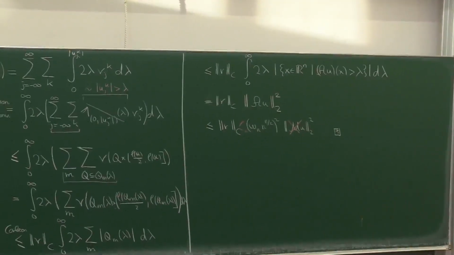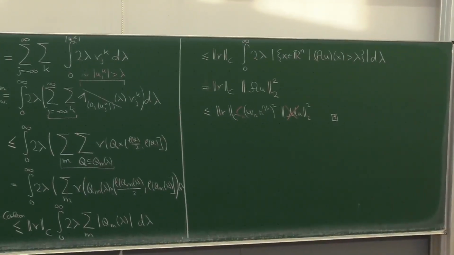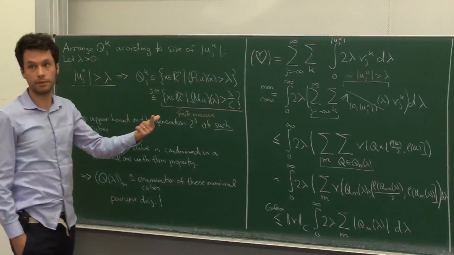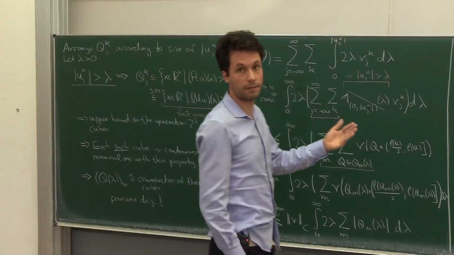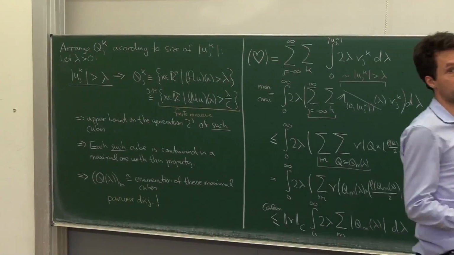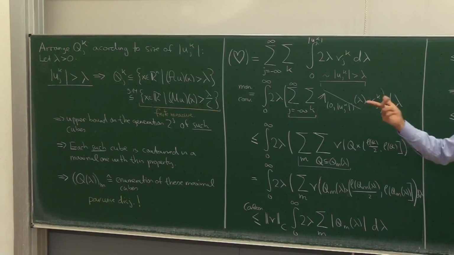Do you have any further questions? Right, the proof is, I think, a beautiful proof. And if you keep in mind that you have to win against the overlap, then actually the only thing that you really have to keep in mind is that you're going to order the cubes according to maximality with respect to averages exceeding a certain threshold, and that when averages exceed a threshold from above, then you are always in a superlevel set of some maximal function. And this is how maximal functions save the day in this argument.